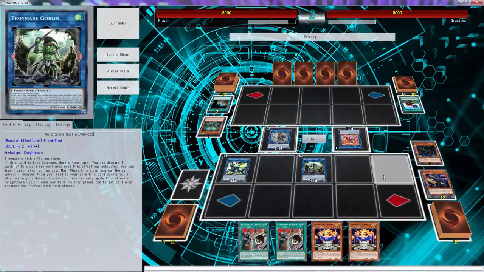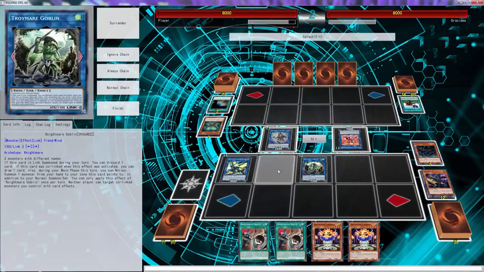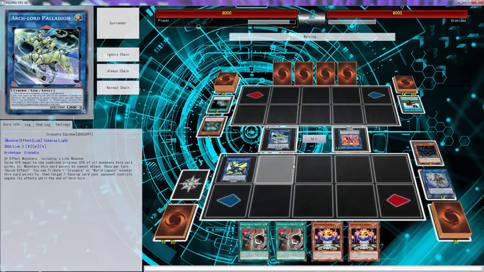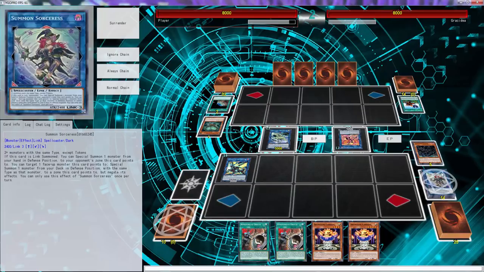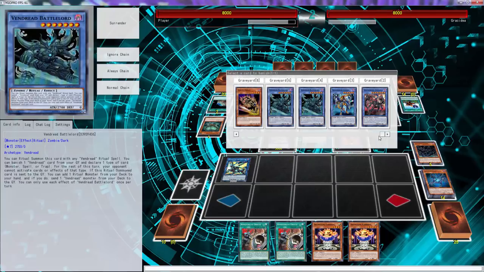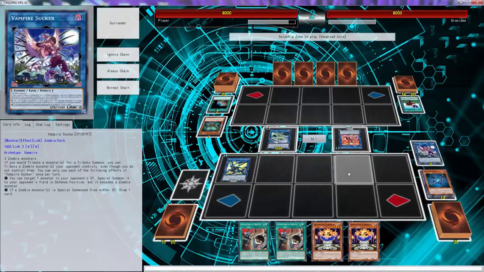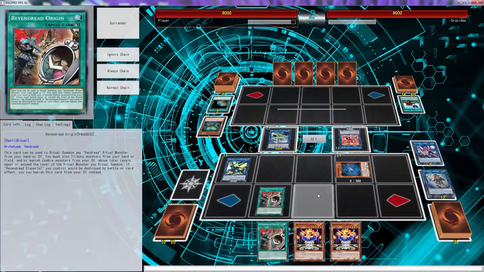1, 2, 3. Boral Sword over there. Then use these two to go into the Archlord. Jesus Christ, this is crazy. And then, just in case, we can use this. Let's banish the sucker, just in case. You never know, folks. You never know what your opponent may have.